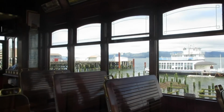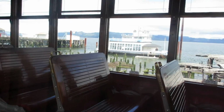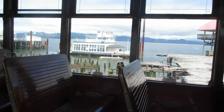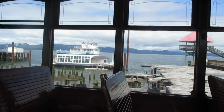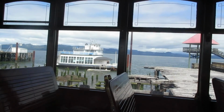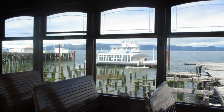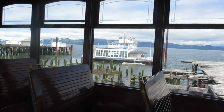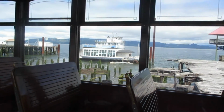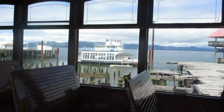The river at this end was served by ferry service, and the ferries operated from 1921 to 1966. One of the early ferries was the Tourist 2, and this is the Tourist 2 right here on our right. That's for sale. You can pick that up today for a mere $199,000. I'm sure it would look great in your driveway, impress your neighbors. You can take it out to the lake on the weekends and have a good time.